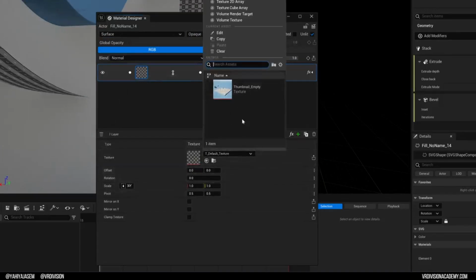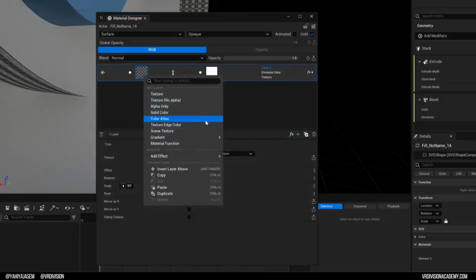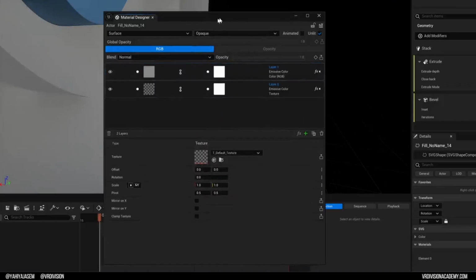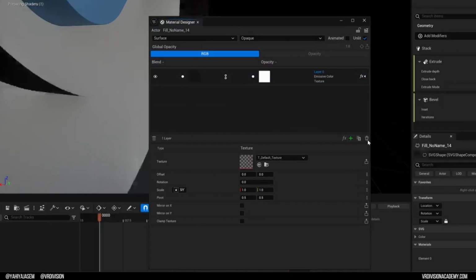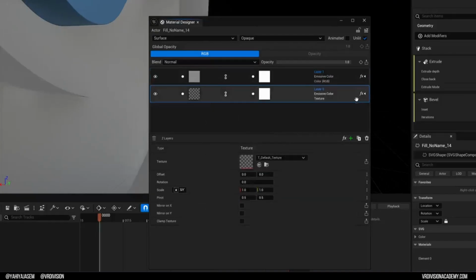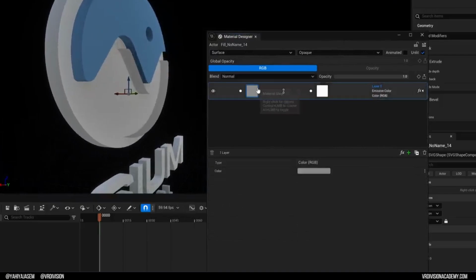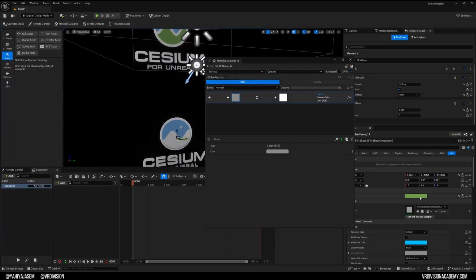So you can select any texture if you have textures in your project, or you can right click and change the type of layer. In my case, I just want normal solid color, and there we go. It added another layer for me. Maybe I don't want that, so I can delete that layer, and I click on my original layer and type here texture, right click. Oops, it's not working. Now ideally it should work if we change it, but it's not working. Usually here you can set any element you want. That's fine. So let's add a color again and delete this texture here. And for the color, we want to have the same green color we had. And there is one way to do it.